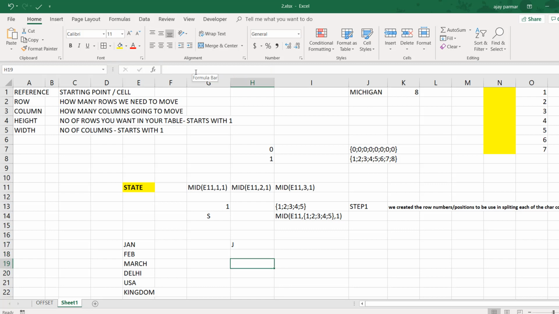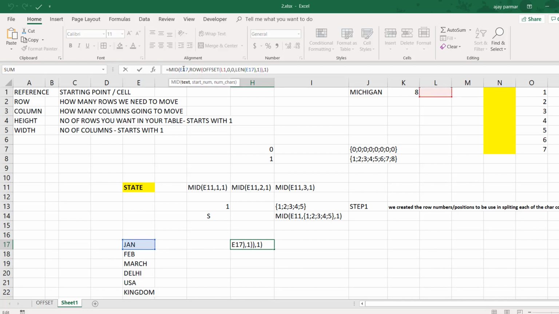He understood this. Everybody pay attention. Arrays work the same way as any other normal formula, it's just that their technique is a little different. They work on true false combinations, and they can also work on multiple cells, but the concept remains the same. When you drag this formula, E17 will change to E18.